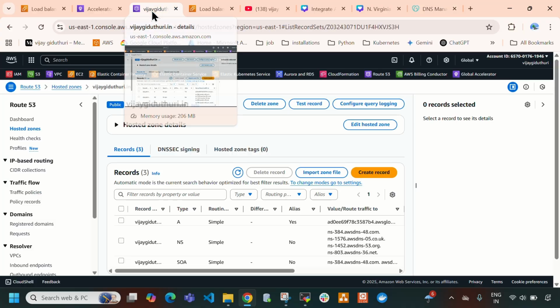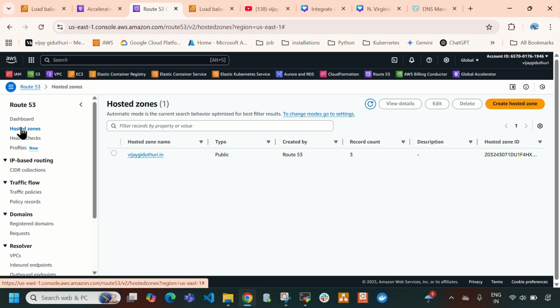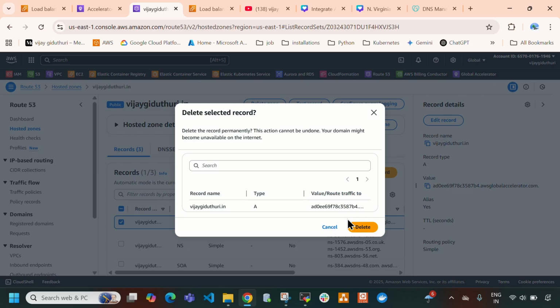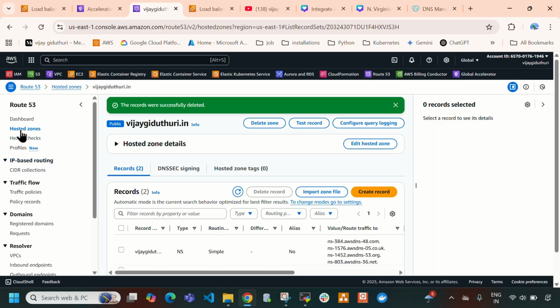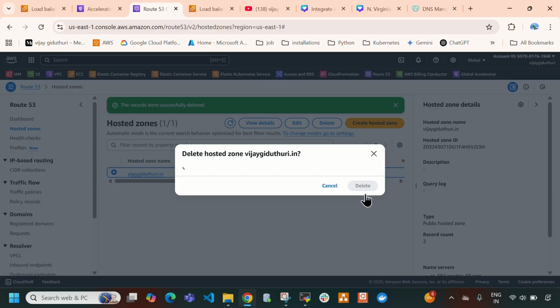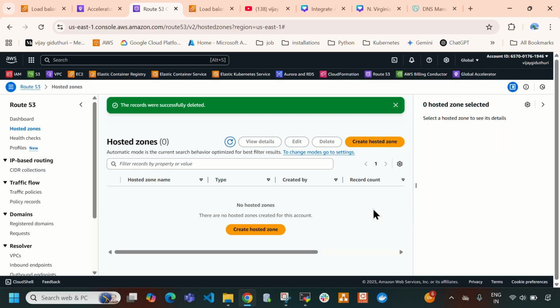Now initially first I'm going to delete this Route 53 hosted zone. So in my previous video I haven't explained how to delete this entire resources, but in this video I'm going to explain how to delete this entire resources on AWS, guys. So now before deleting this hosted zone you need to delete this A record. So directly select here delete record and delete, and after that you can directly delete this hosted zone. Directly select this delete and directly select here delete and delete.